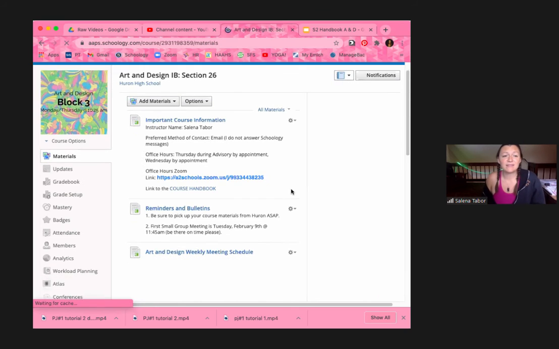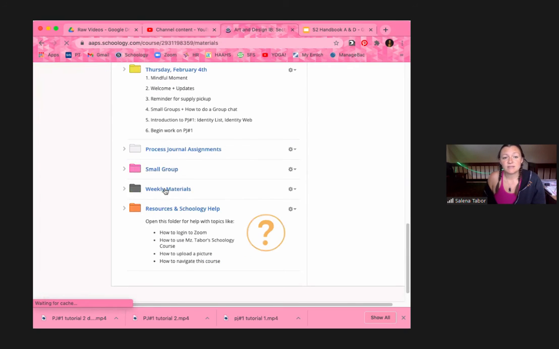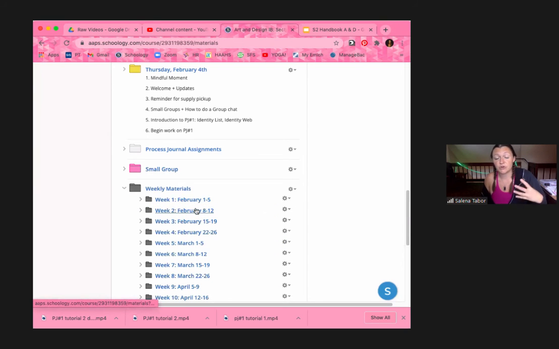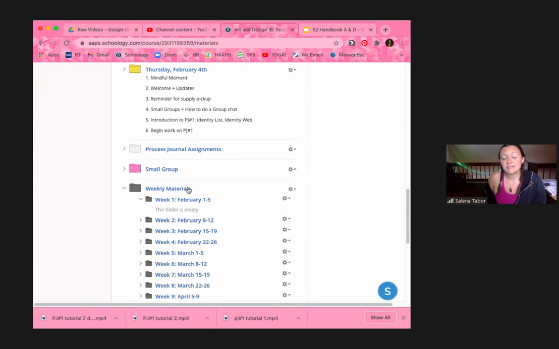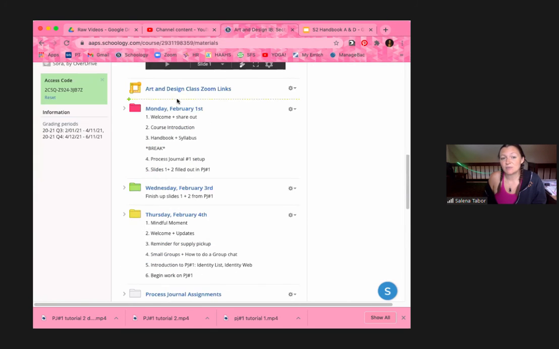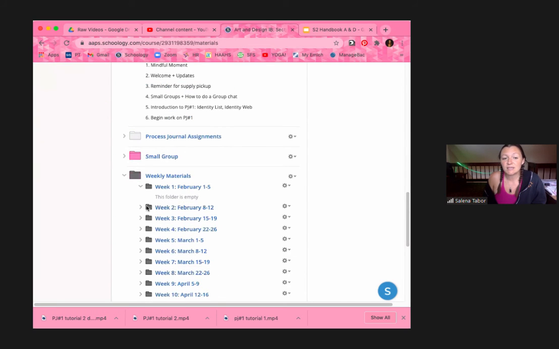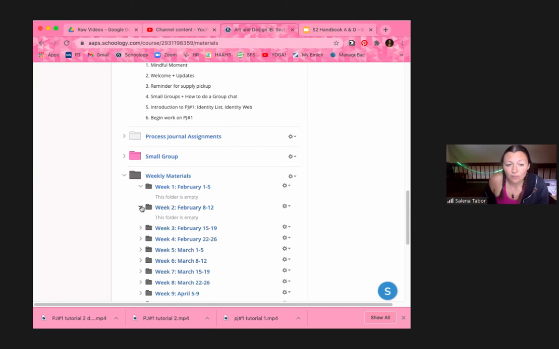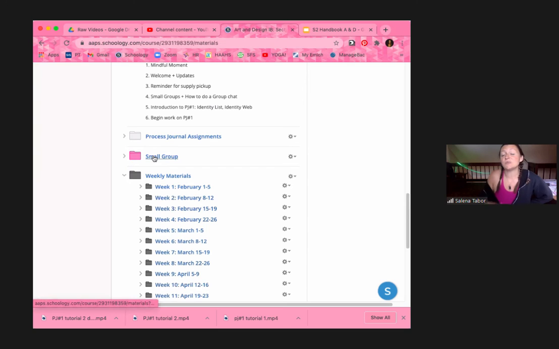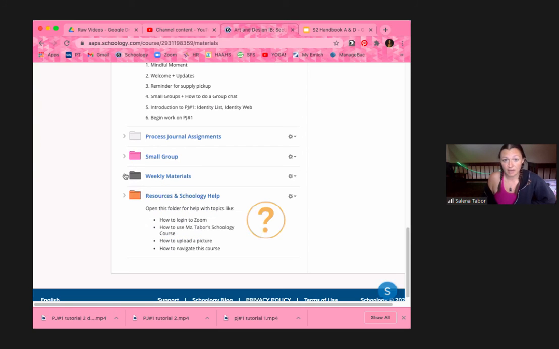Up next on the list here is weekly materials. And this is where our archive is. So our future and our archive. So you'll see that this week is empty. That's because this is the week that I've got up. And when I'm finished with it, I'll take it and cycle it down into here. And then I'll open up the second week, which I haven't loaded anything into yet, but I'll be loading soon. And you can see that everything will be available to you. So even if the week has passed, you can still come to the weekly materials folder and get what you need from that week.